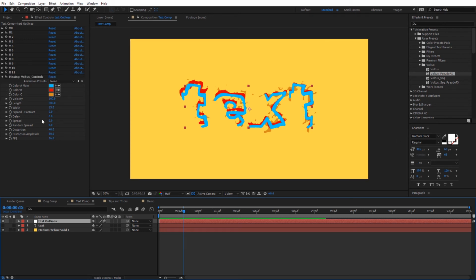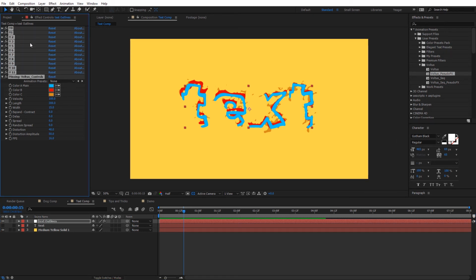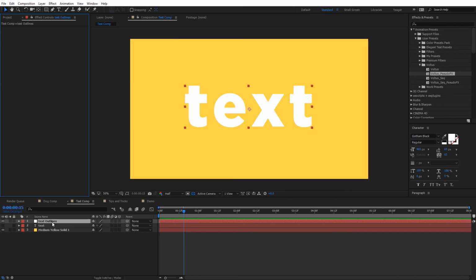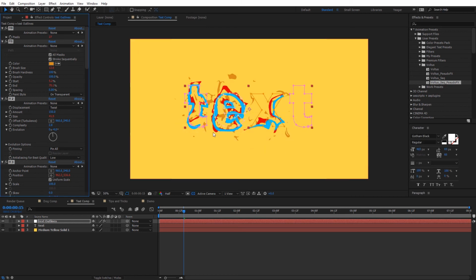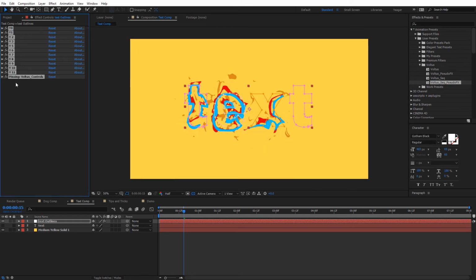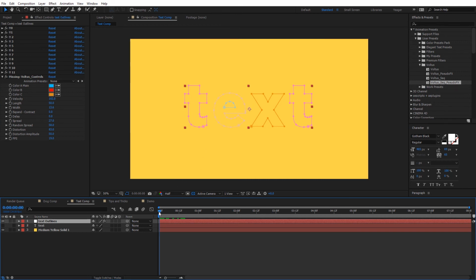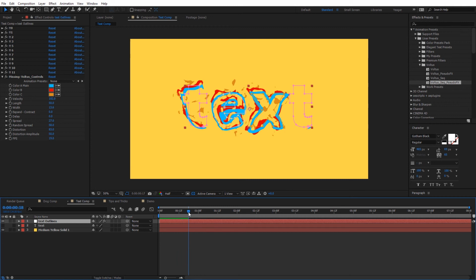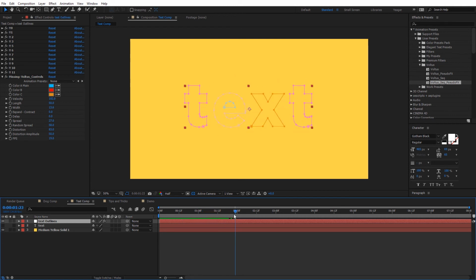So I'm actually going to come over here and delete everything that we've got on our text layer. So we just have those mask outlines you can see right there. And I'm going to grab the Voltus sequence pseudo effect, and I'm just going to apply that now to our text outlines. And we'll get the warning, click OK, and I'm just going to toggle this up and open up the bottom controllers here. And now if I start at the beginning and scroll through this, you're going to see the lightning bolt appear on the T first, then the E, and then the X, and then the T. And that's the sequence that it's referring to.